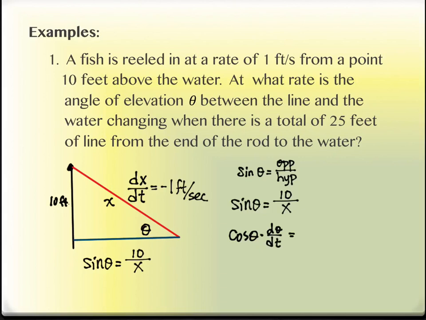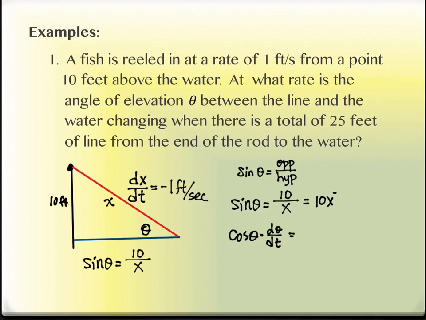I actually think that this implicit differentiation is easier than the ones we did before. Number one, because the equations are going to be easier. And number two, because every time you take the derivatives, you're going to use the variable and then dt. It's always going to say d theta dt, dx dt, dy dt, dr dt, whatever it is, it's going to have over dt. So you don't have to remember when to put it and when to not put it like you do with dy's and dx's.